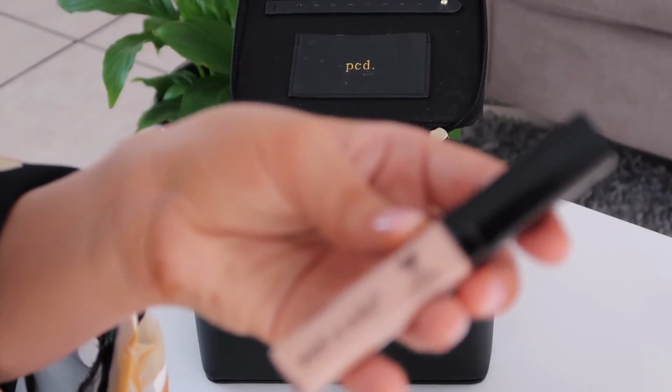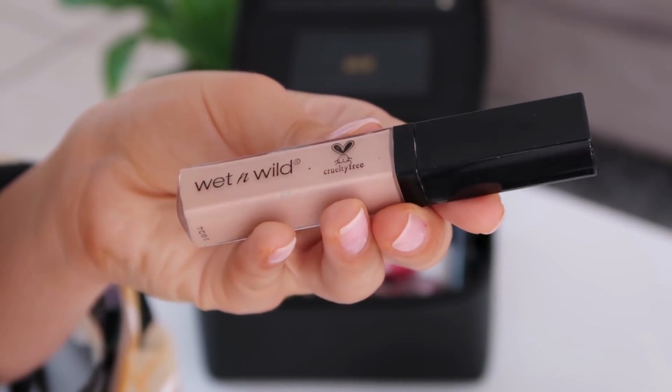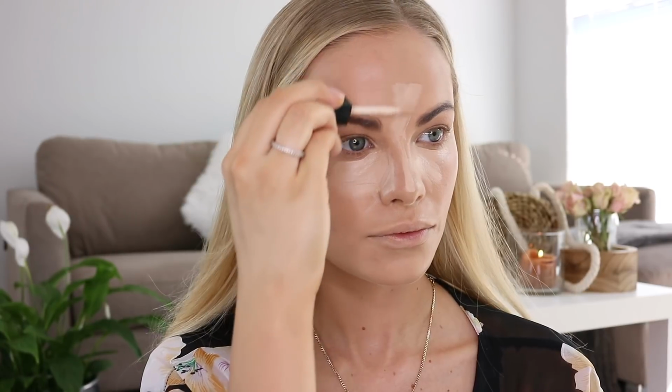I also really don't skip concealer. So this is the Wet n Wild Photo Focus Concealer in Light Ivory. And even though we're doing a very natural everyday look, I don't like skipping concealer. And just by applying a little bit under your eyes, down the sides of your nose, the bridge of your nose, forehead, cupid's bow, and chin, and then whatever's left on the brush, I will carve out my cheekbones, and that will give you a little bit more of a highlighted look. And then I take my Expert face brush again and just stipple that concealer and blend it out with a stippling motion instead of a rubbing motion.